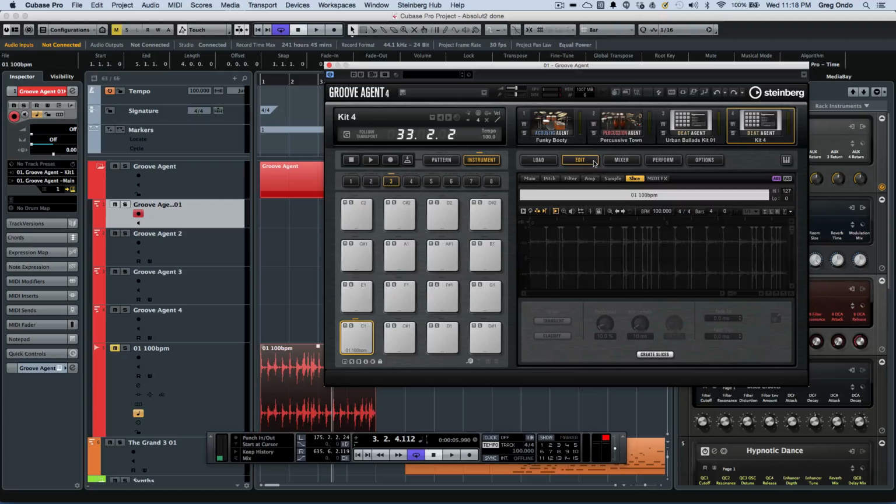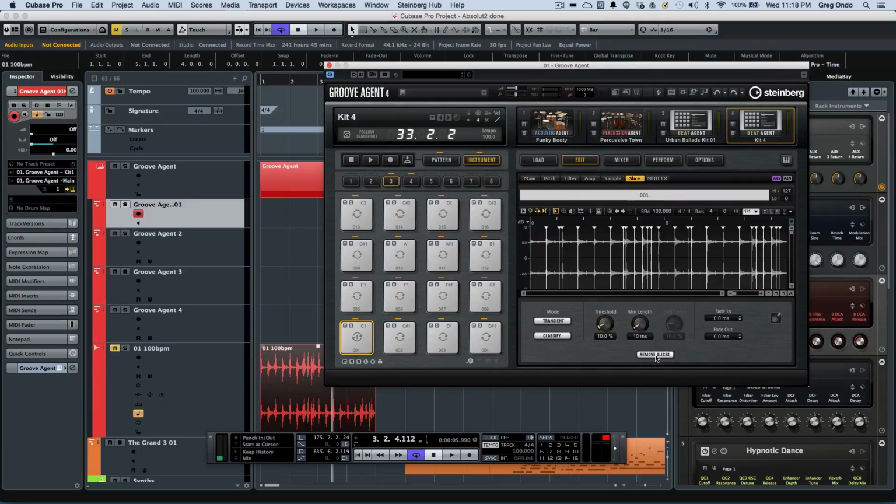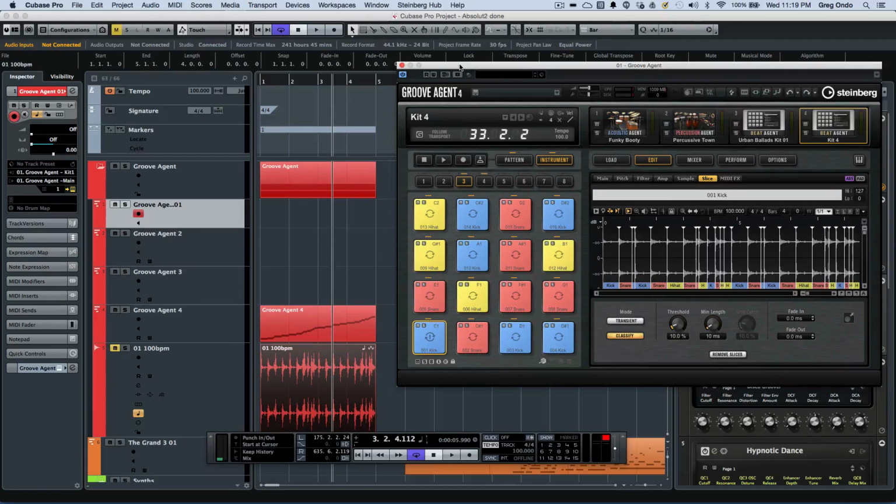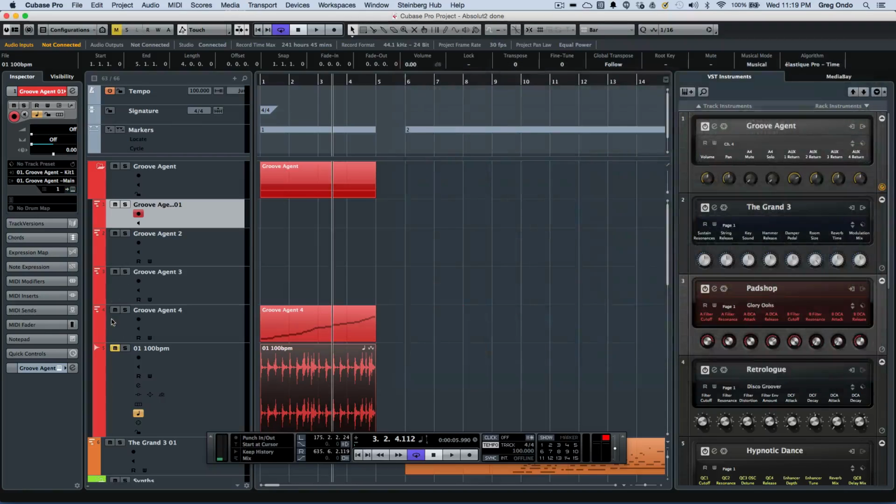Going to the edit menu, selecting the slice sub-tab, and then clicking on create slices will now automatically take that drum loop and place the slices across the pads, and we can choose to classify so that now at this point it could automatically determine which slices are together, such as our hi-hats, kicks, and snares, and it creates a MIDI pattern that we could drag and drop to our project window for further editing, tweaking, and so you could do some really powerful construction and deconstruction of different drum loops.